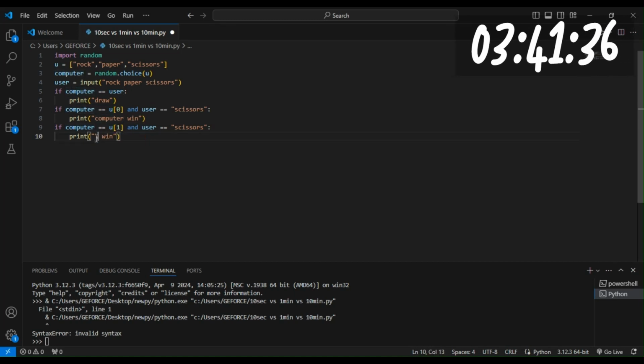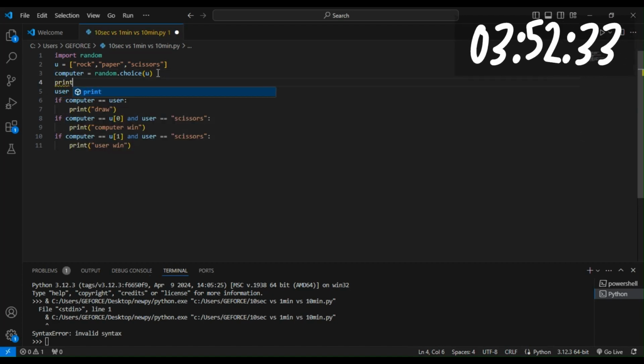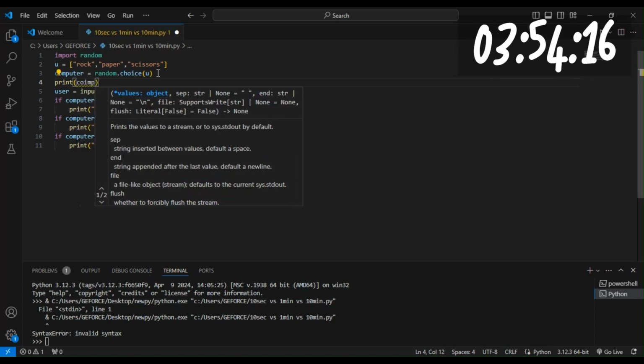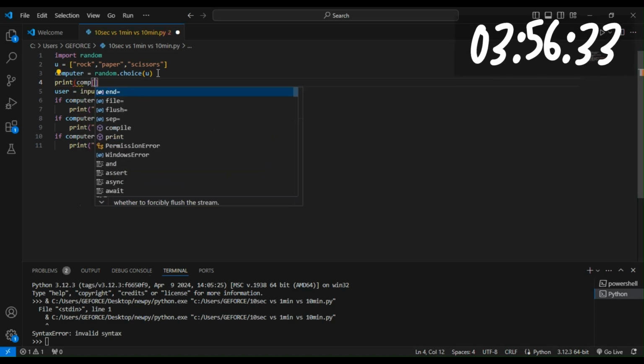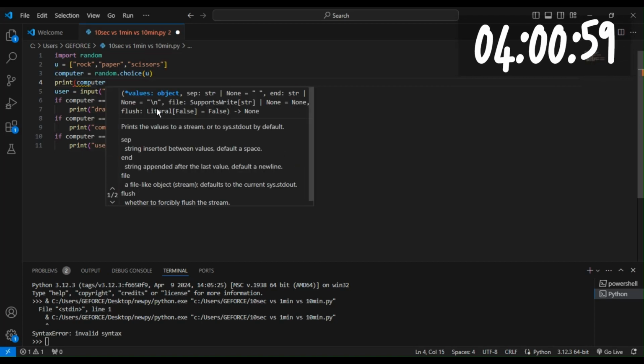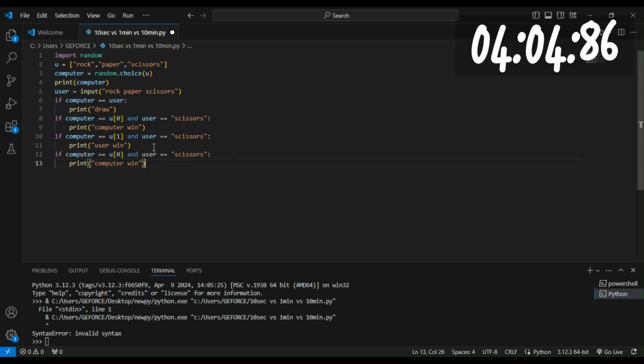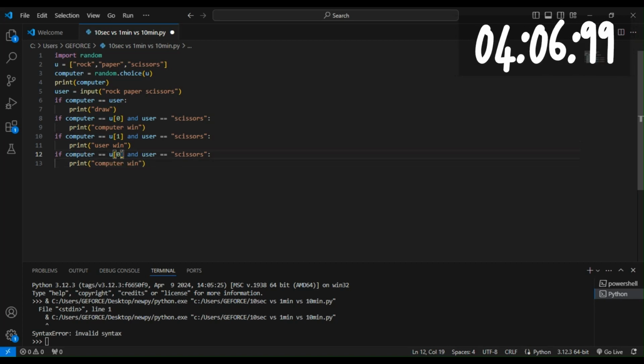So paper and scissor, scissor wins, so user wins. I'm going to print over here. Gosh, I'm messing up a lot. Computer, it's because of tension.